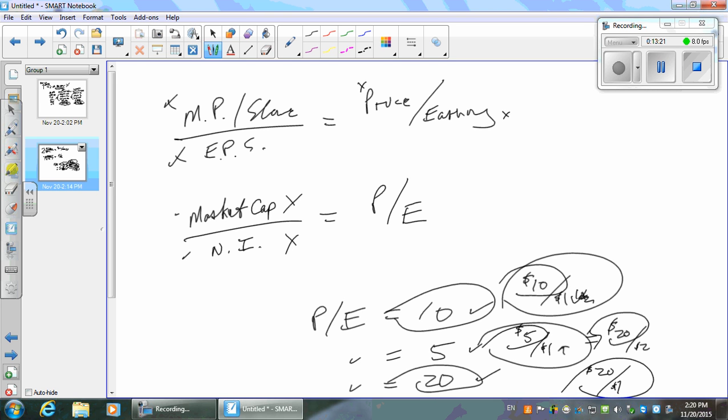All of these can be calculated moment to moment. Stock prices are changing, and you've got earnings per share being reported quarterly. So calculate it each time there's new earnings per share, absolutely. Actually, every time the market price changes even, that changes the PE ratio, because the market price per share is changing constantly, right? All the time trading's going on. The earnings per share you only get a new one when it's reported.